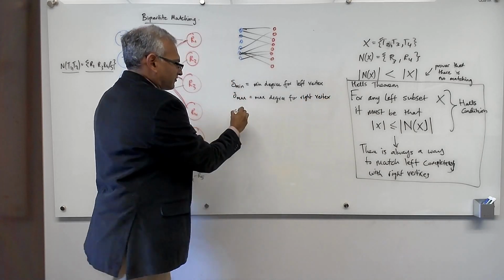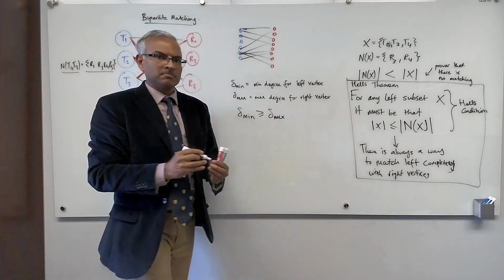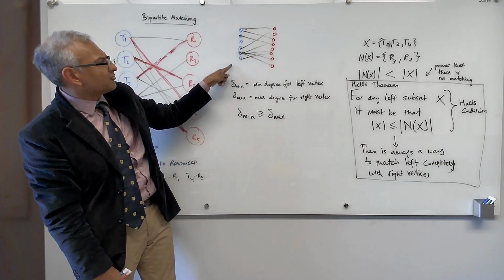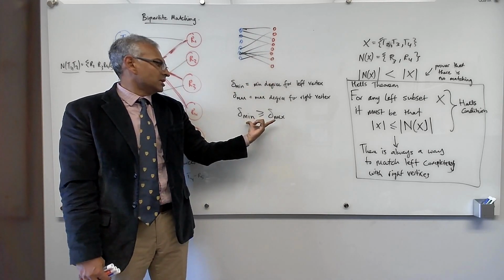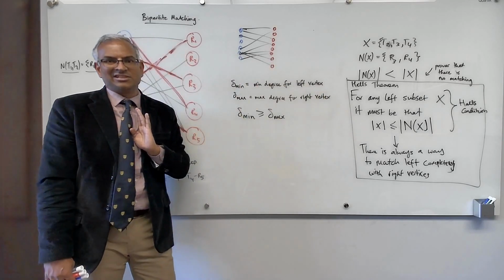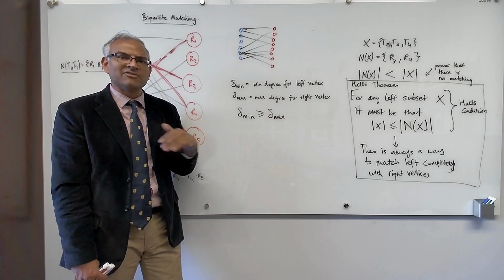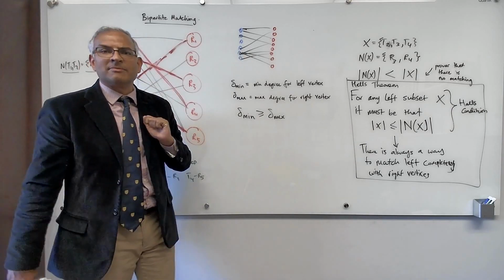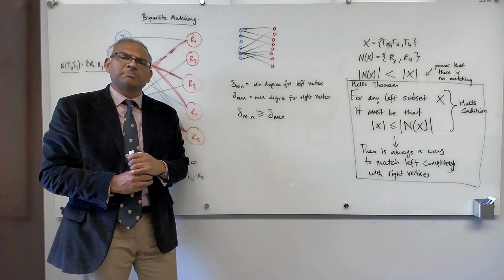And it turns out that if delta min is greater than or equal to delta max, so if the minimum degree for a left vertex is at least as large as the maximum degree for a right vertex, then Hall's condition is guaranteed. And we'll show that. It's an argument that's simple enough for us to show right here on the board. And if Hall's condition is guaranteed, then you know there's a matching. One application of this is to Latin squares. You can see the application as an example in the text.